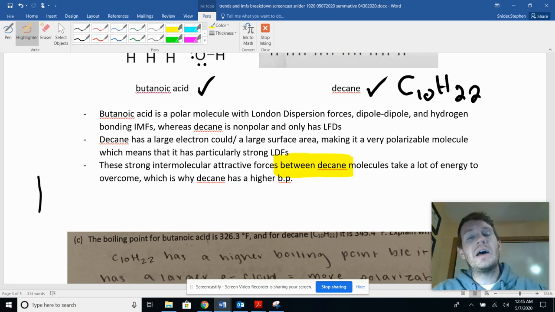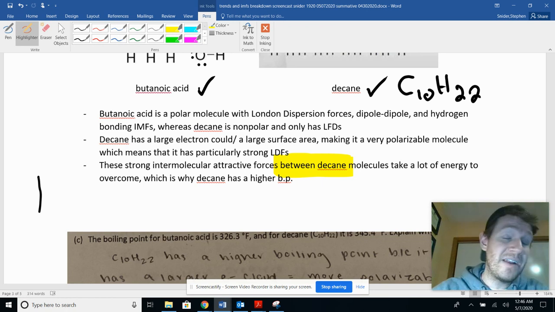And if you require a lot of kinetic energy to do this, we're going to say that decane then obviously has a higher boiling point. Okay, so we start again by identifying what is in common, what is different, and then we justify the data using what we know to be true about this concept of polarizability, size of electron cloud, and how that manifests in greater London dispersion forces. Okay, let's take a look at some student responses.